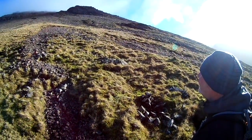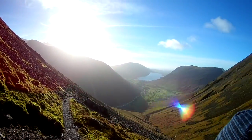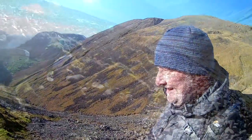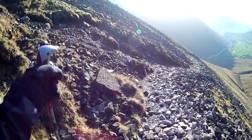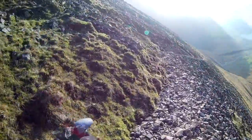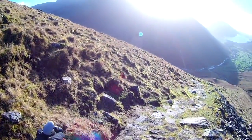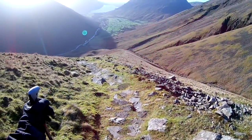This is where that rockfall was. That rock there. And then you look down there. That wouldn't be a good place to fall down, would it? But this is called scree running. And you basically lean backwards, dig your heels in, and use your walking poles to balance you. If it all goes wrong, you use your backside to stop you. It's a bit like skiing. Proper path.